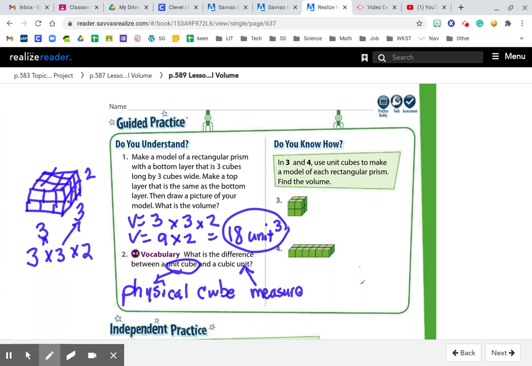So using unit cubes, those would be the actual things that you could touch in your hand, and making a model, what would the volume be of these? If you don't even have your unit cubes, you just measure. I'm doing the base right here now. 2 is my length and 2 is my width. So it's 2 across and 2 back. And my height is 2. So 2 times 2 times 2, we wind up with 8 cubic units.